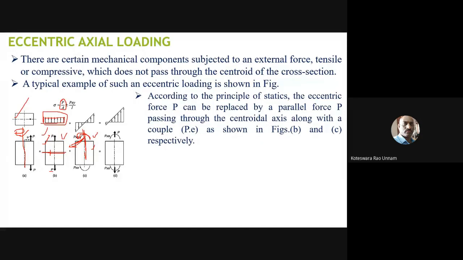So any moment which is acting perpendicular to the longitudinal axis, we call a bending moment. It may be something like this, or it may act about this axis also. There may be two cases. A perpendicular direction to the longitudinal axis means you can have the direction something like this, which is perpendicular, or something like this, which is also perpendicular. These are the two things.